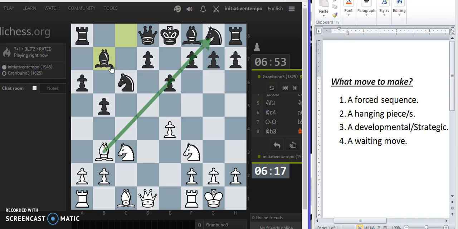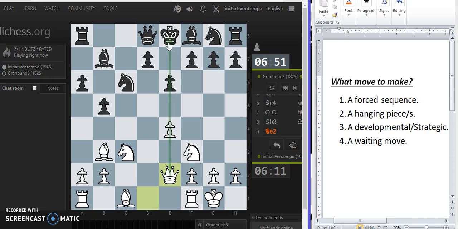He has played a developmental move. Mind you, this bishop is hanging. But at the moment, there's no way I can attack it. So I will continue with my development. I'll play queen to the e file, and my idea is to bring the rook to the d file. Now the only piece that is undeveloped is the bishop here. I would have loved to develop this bishop on f4, but at the moment the queen controls it. So I'm going to develop it on e3.